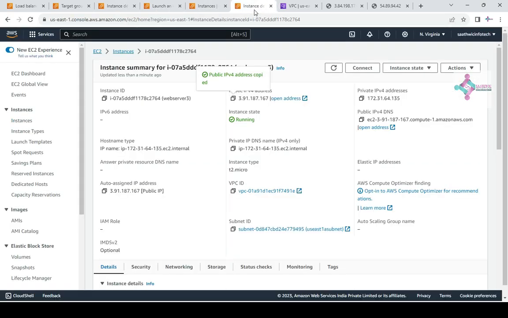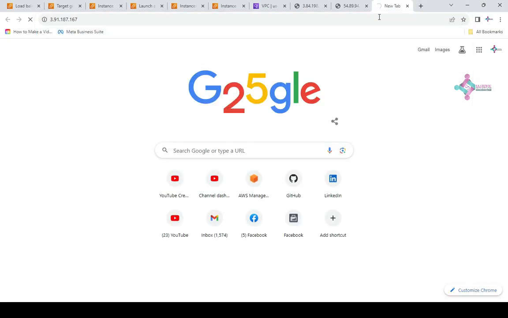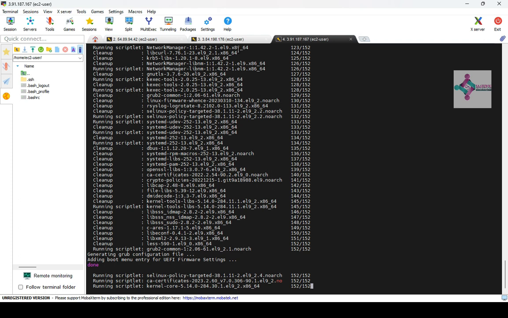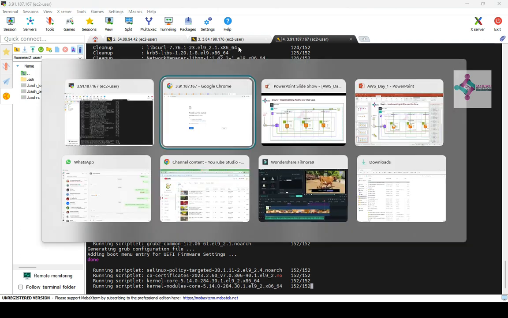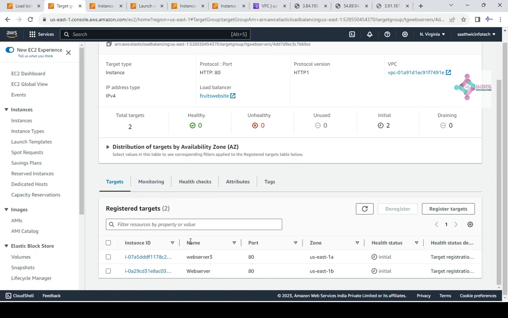So, what are the servers I have added? Let me copy this one. For this one, we should see that Red Hat thing, if the things are done in the server. So still it's going on. If the installation and everything is done, then only our target group will even recognize it.